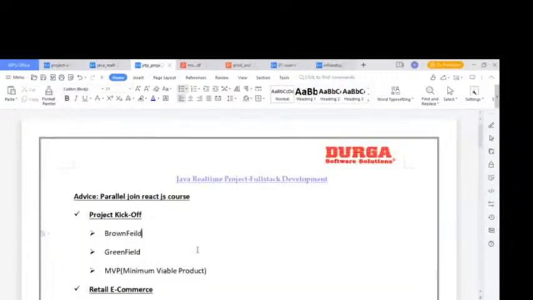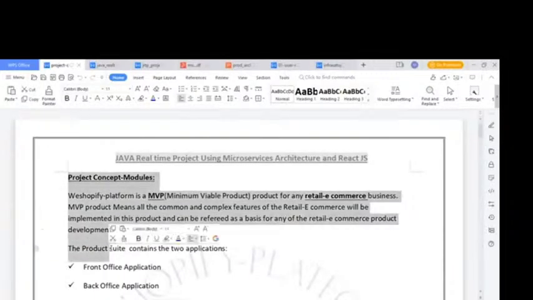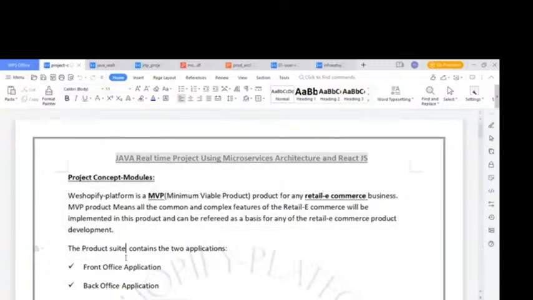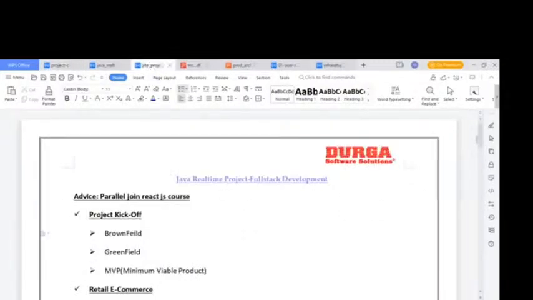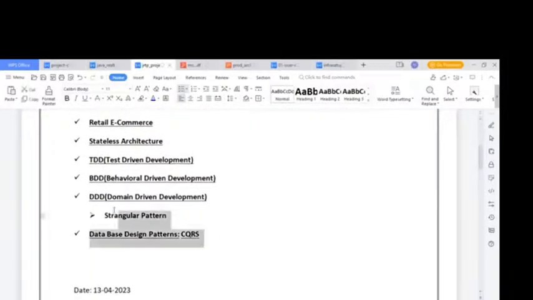We'll first understand the existing architecture, existing project. That is the project concepts and modules we'll discuss from tomorrow onwards. We'll understand the existing project, and then we will apply the microservices patterns to migrate it to the microservices architecture.